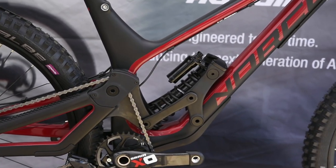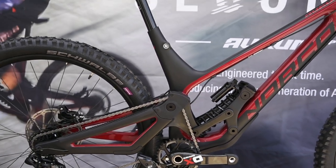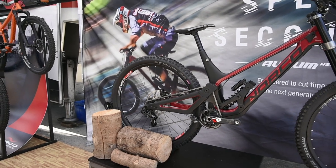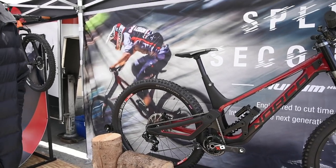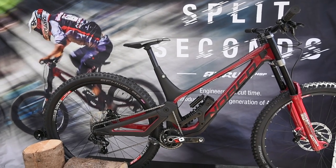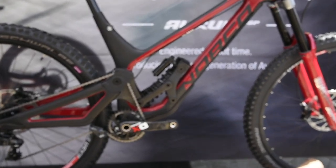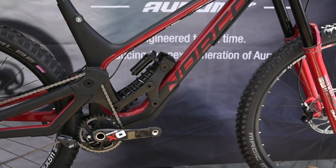So how many prototypes did this bike go through altogether? We kind of hit the geometry where we wanted it off the bat, then cut carbon front and rear triangles. We went through maybe a hundred iterations of suspension design, then maybe four or five different linkages with a short shock. Then we moved to the long shock, the 225x75, and did about another four or five different linkages for that one. The team tested them through the season and kept going back to one link that they really liked — and that's the link we took to production.